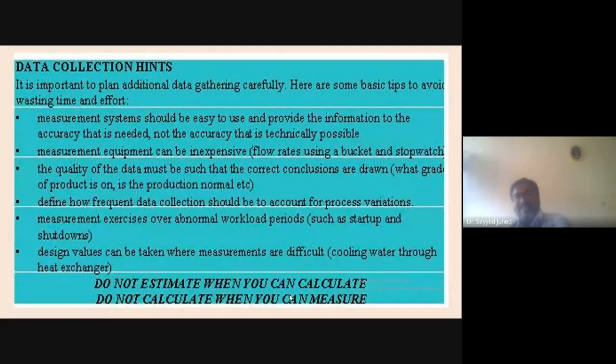That is the data collection hints. Some hints are mentioned in this slide. The measurement system should make it easy to understand the consumption of energy. What is the quality of this consumption? That is also important. And measurement existence, meaning workload or periods, is also information. And the last one is the design value, taken from measurement of cooling water through the heat exchangers. This is important so that the energy can be evaluated. Next slide, ma'am.